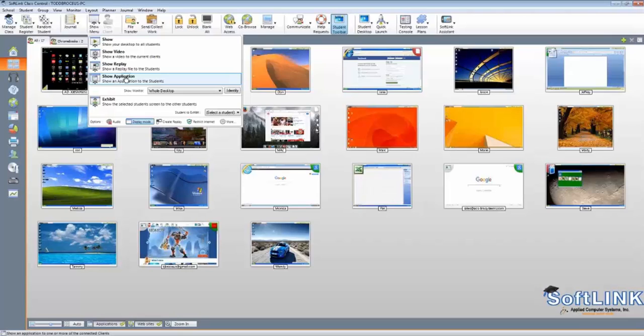What this is going to allow you to do is broadcast whatever's on the teacher's screen out to the students' Chromebooks. So if I select show, it's going to take all of the desktop space on my instructor's computer, and send it out to the student screen. So they will see my Windows taskbar. They're going to see how I can navigate through the actual operating system. I can launch whatever software I want them to view, and they're going to see exactly what I'm doing directly on the screen in front of them.